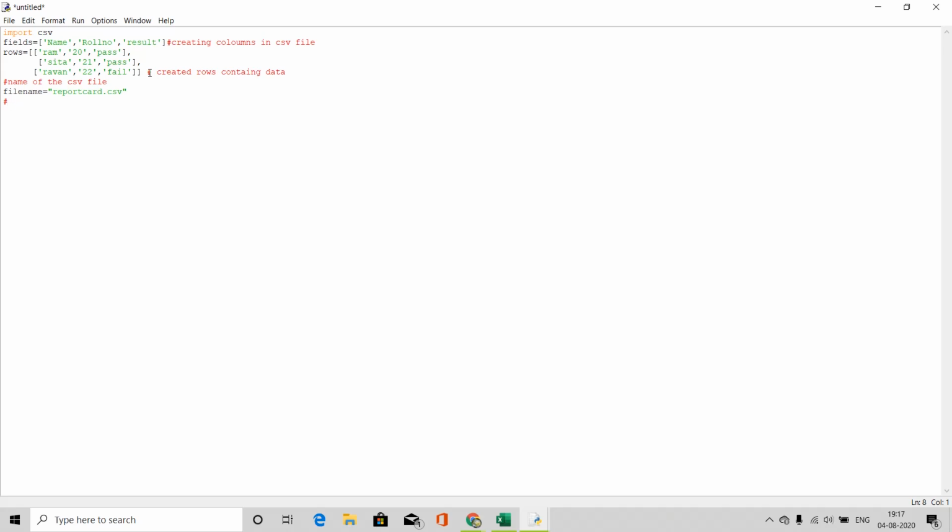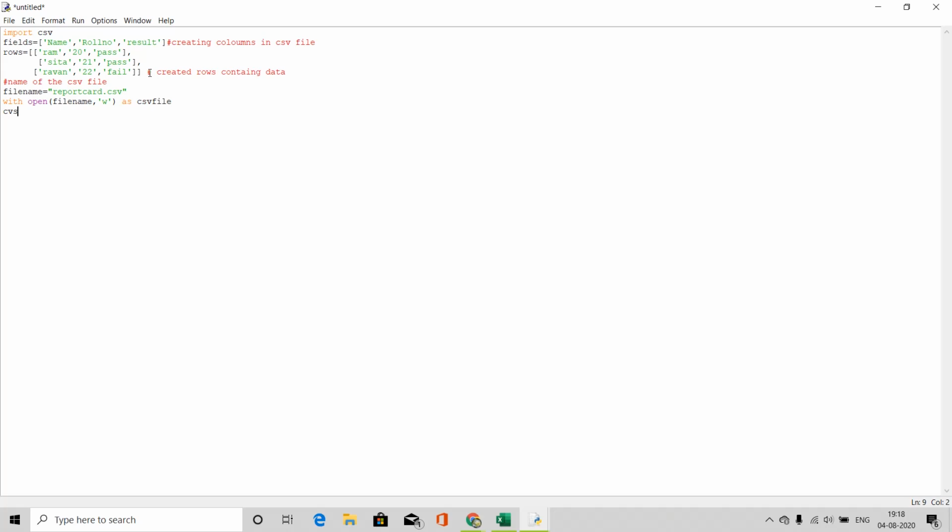So for that we have to write into the CSV file, and the code is with open of the filename that you kept, comma, open in W mode because you're going to write it as a CSV file.